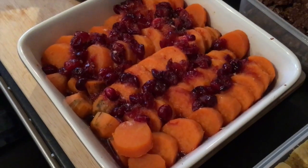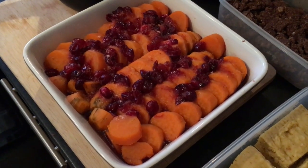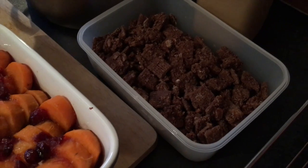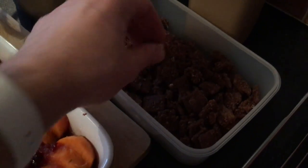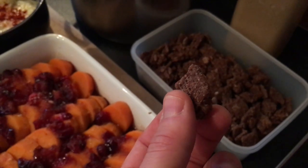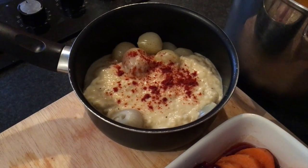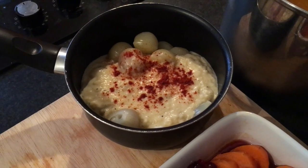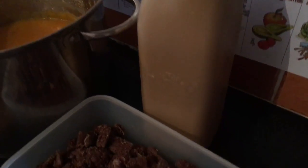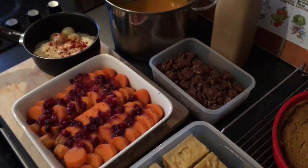This is probably the crown jewel of what we've made. This is maple syrup and cranberry sweet potato. We have got, what are they called? Muddy Buddies, which is an American treat. They're made from, what are they made from? They've got chocolate, peanut butter, and just sugar. What are they? Rice Krispies? Shreddies. And these are creamed onions, which are very nice. They just need to be heated up again and stirred through. And that's squash soup. And then we have homemade vegan Baileys. And that's it. I will do more videos once we arrive at the location with all the other food.